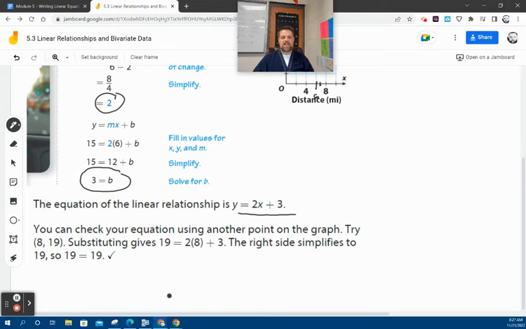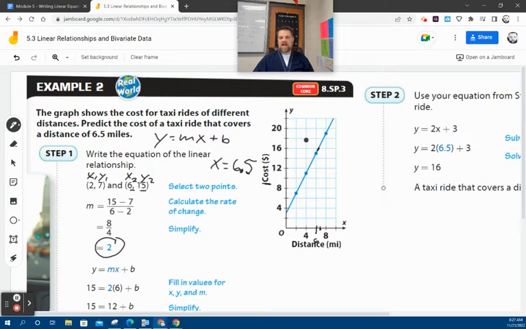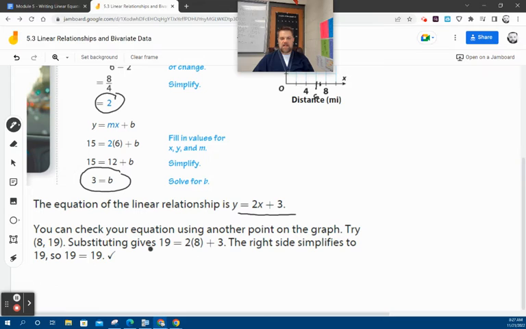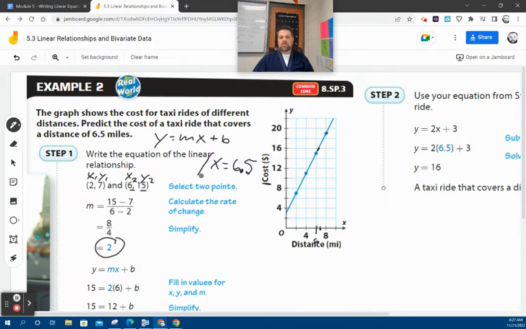And it says you could double check it. We know that the point on the line, for example, 8, what did they use? They said 8 and 19. So when I plug in 8 for x, I get 19. So what they're saying is 8, 19 is a point on the line. When you plug in this x value and this y value to this equation here, you're going to get 19 equals 19, so it's true. The equation's right.